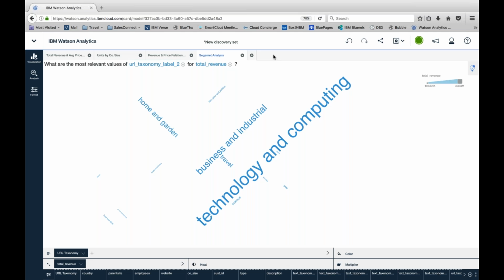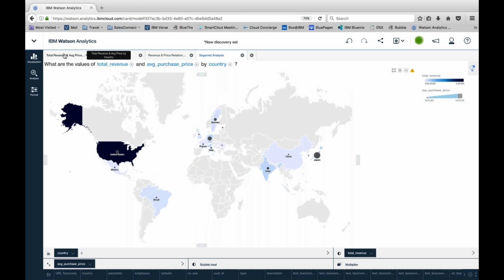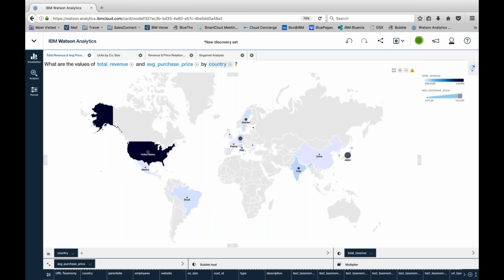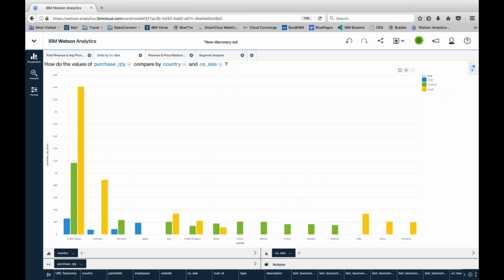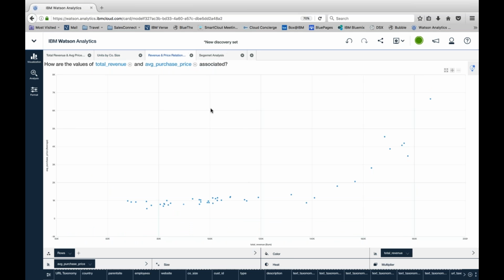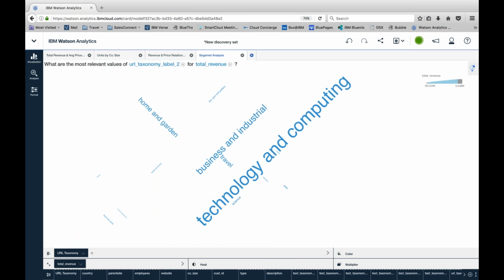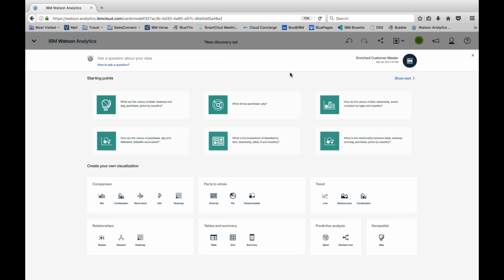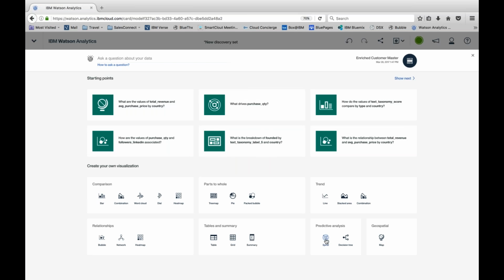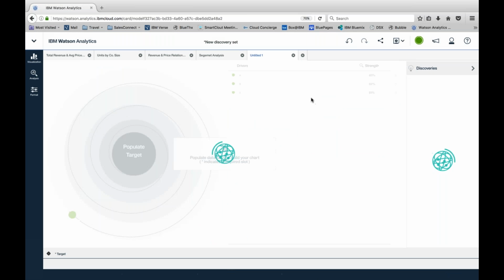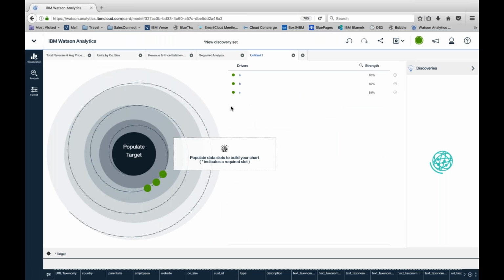But as I'm repeating this to myself, I'm starting to see a problem. Every single point I've gone along, I look at the outliers and just focus on them. Here I focused on the countries. Here I focused on the company sizes. Here I focused in on the price point. It's not wrong per se, but I've only focused on a couple different items, and in those, it's always the one that stands out. There's a lot of data out there. I think I'm going to use some of the advanced analytic capability in Watson Analytics to actually help me understand more about what is truly driving revenue.